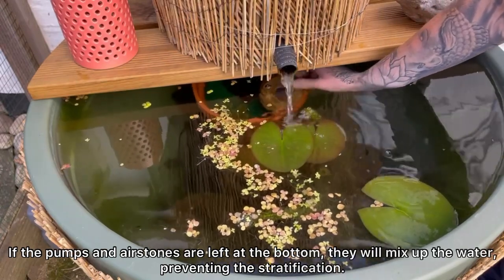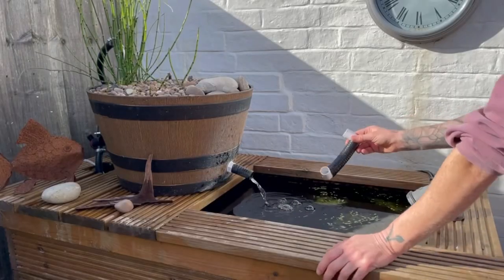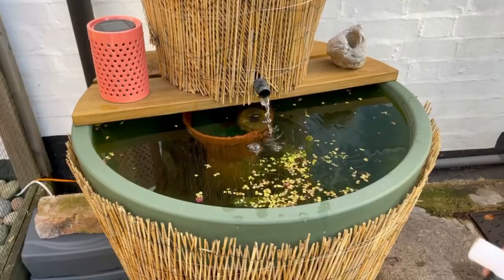little bit warmer. Now for me, all of my pumps were already off the ground, so all I need to do is to raise my air stones up a little bit. I also extended the filter outlet, so the water returning from the filter to the pond will not be exposed to that cold winter air.